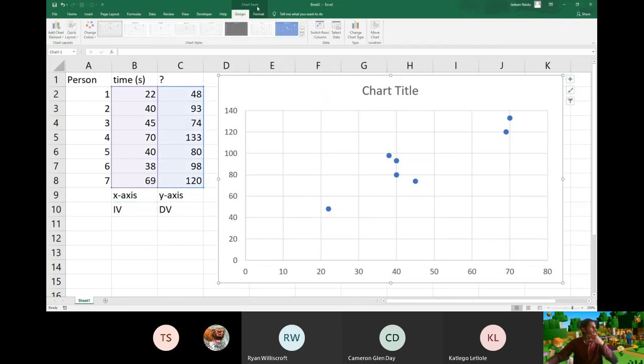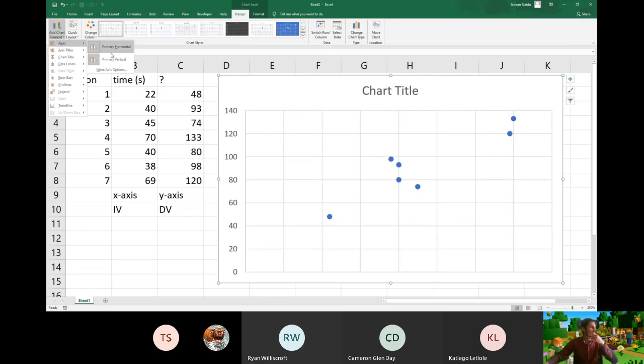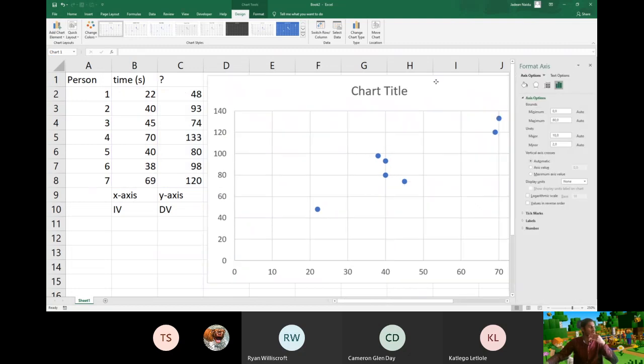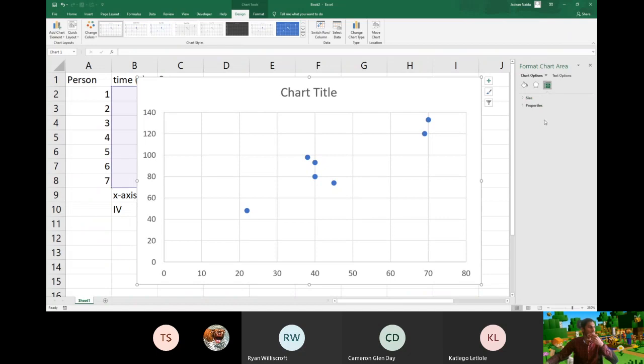Okay, now we need to do a bit of formatting to make sure everything is there and neaten up the scale. So we click on the top at Chart Tools. That gives you this toolbar. You click on Add Chart Element, and here you can edit all the different things on this. So for instance, for axes, the primary horizontal axis, it's colored in, which means it's there. You can take it away by literally just clicking on it, and then you don't have an x-axis, which is pointless. But you're going to click on More Axes Options, and that opens up this bar on the side where there's like tons of options.